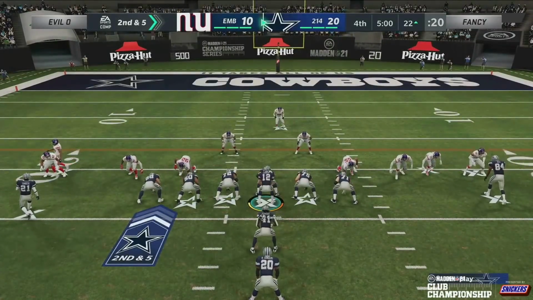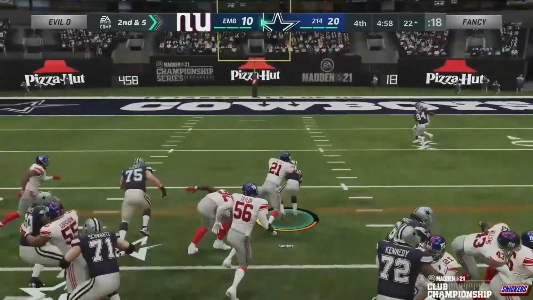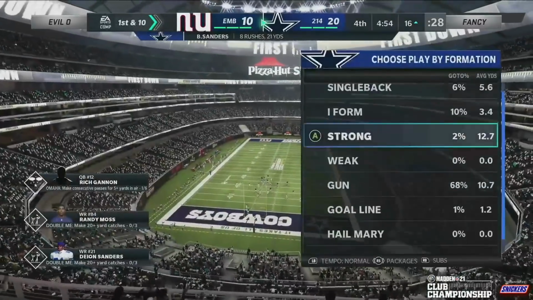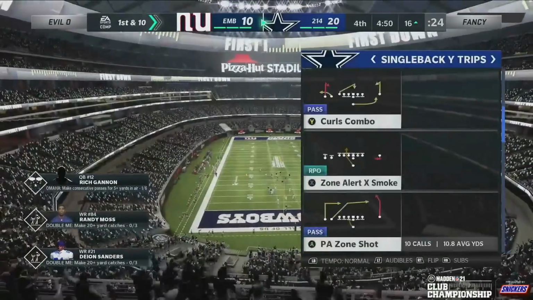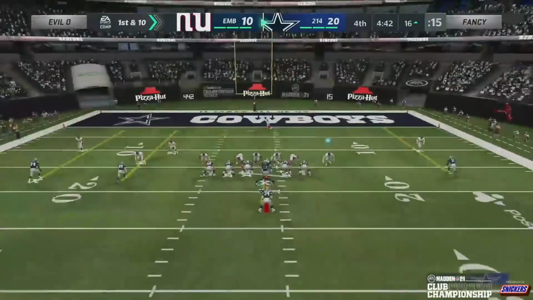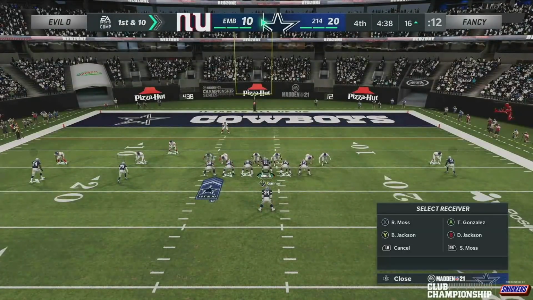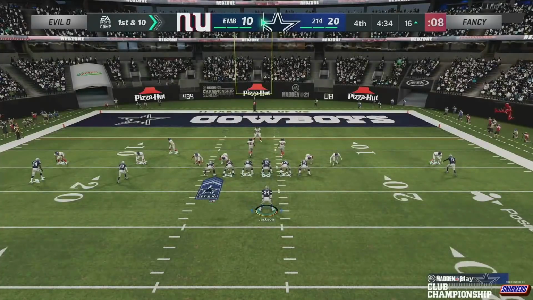2nd and 5. Back into the I-form. Moss to the right side, Sanders to the left. Barry Sanders up the middle. So we got like 2 Sanders on offense. We got 2 Mosses. Can we get some different last names out there, folks? I know, right? Santana Moss, Randy Moss, Barry Sanders. We got prime time on both sides of the ball. That just shows you these are the best players in Madden, and these guys are trying to win $150,000. They're putting the best players out there on their field.